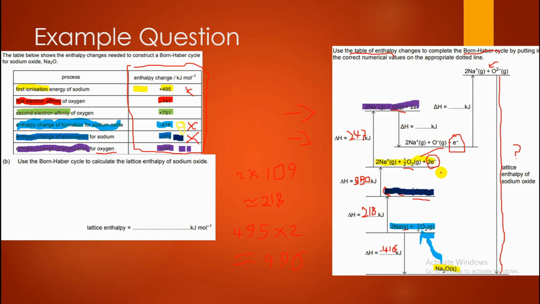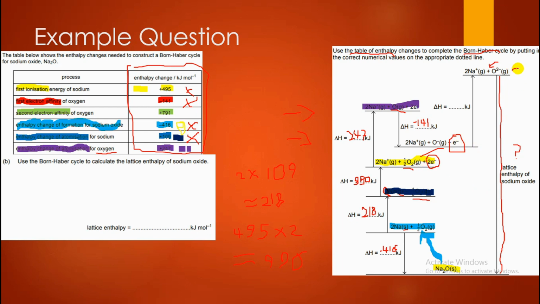Before, we had ionization. Electron affinity is basically the opposite of ionization, because this time instead of losing electrons, we're adding electrons in. As we see, this is only one electron being added, so it's definitely the first electron affinity, meaning that our value here should be minus 141. Now we have our last step in the equation.